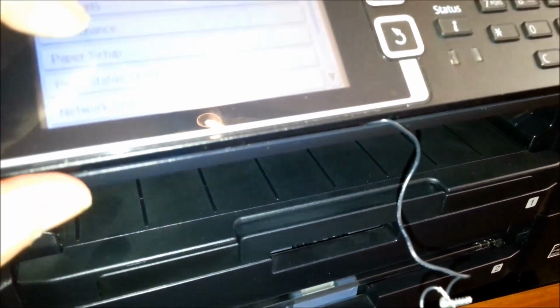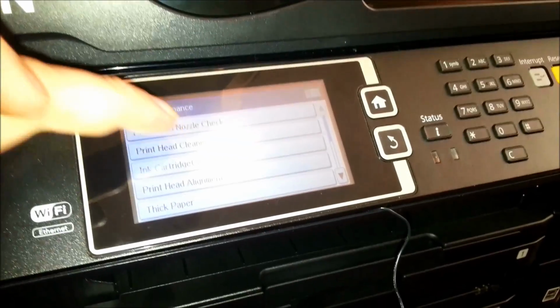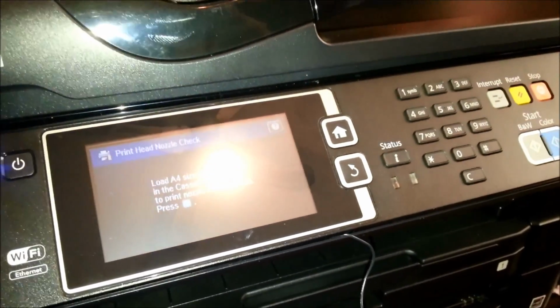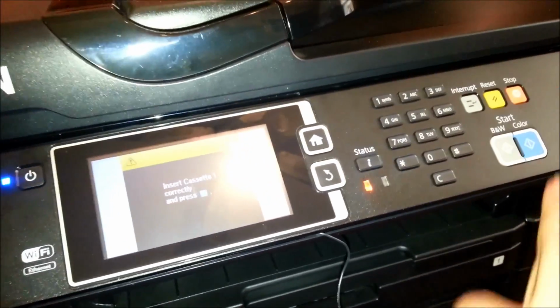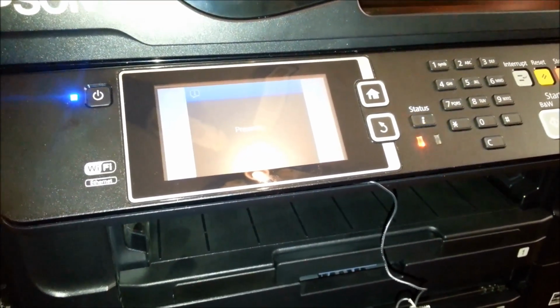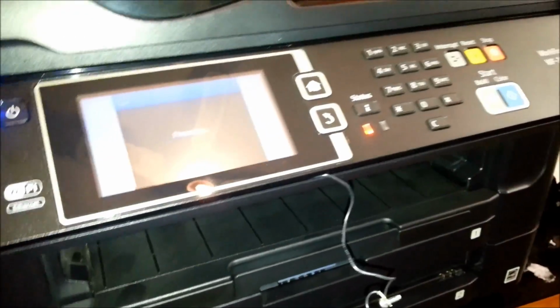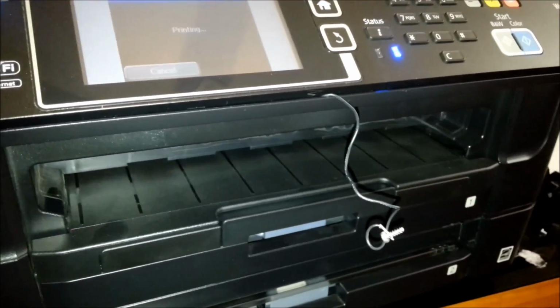We shall do setup, we shall do maintenance, focus, nozzle check, see how bad this is. The paper is in there. Don't tell me I've got a new fault now. I seem to have a new fault. I've got flashy bits. Ah, that's what was up. Oh, something worked.